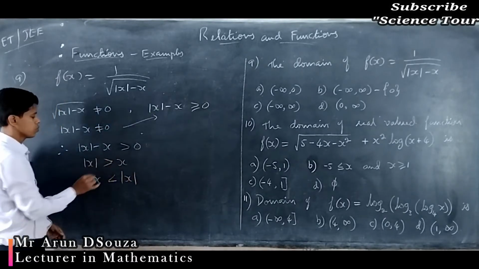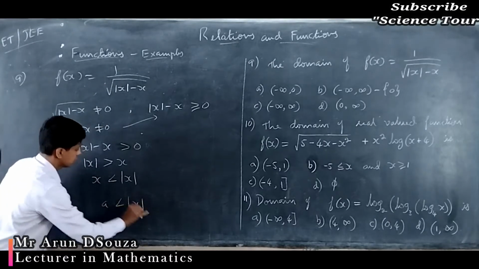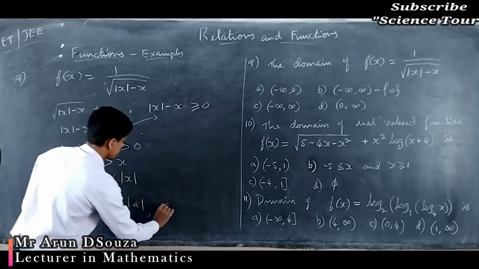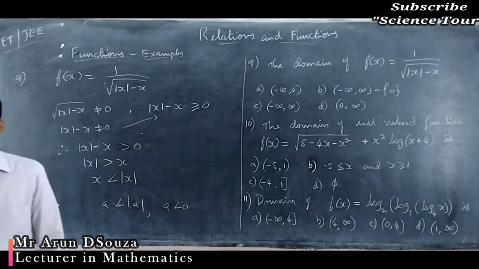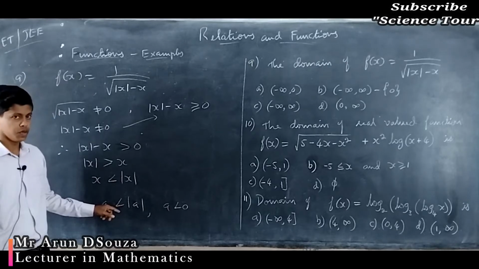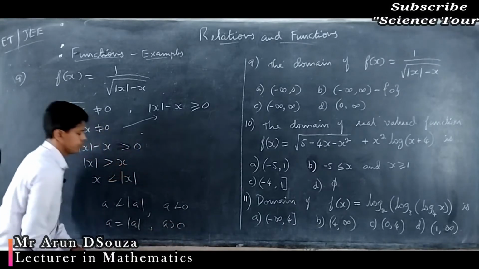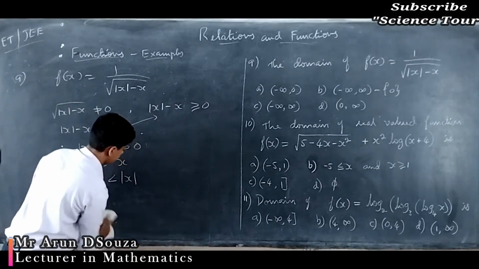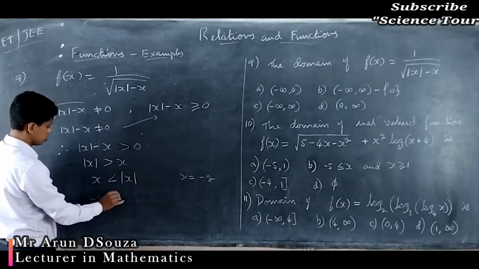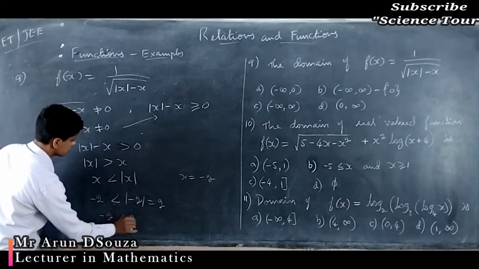Now when I explained the modulus function, I gave this property, the first property. If you remember, a is less than mod a, then a is less than 0, correct. So a will be equal to mod a if a is positive. Okay, I'll explain this. Understand, you take x is equal to minus 2, then what will happen here? Minus 2 is less than mod minus 2, which is 2. Is this true? Minus 2 is less than 2?